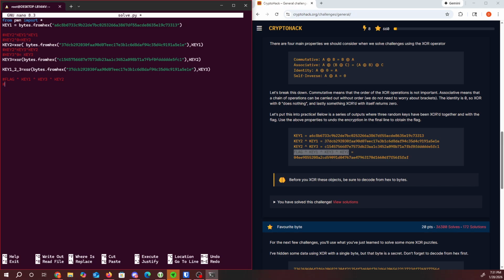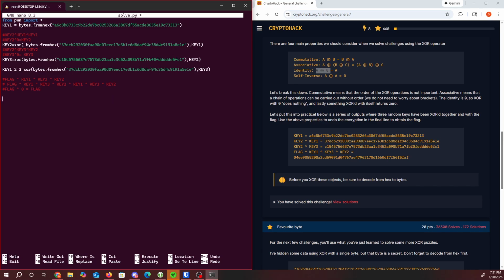But since I have key 1, key 2, key 3 right here, we have flag, and then we have this. And what I'm gonna add is another one of these, which is gonna make it flag XOR 0, and we know from this property flag XOR 0 is gonna equal flag.